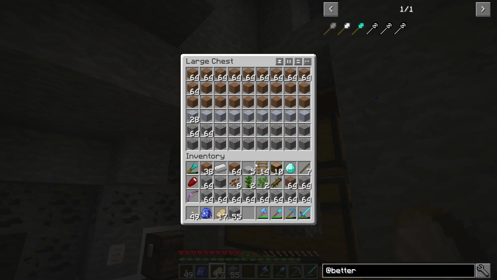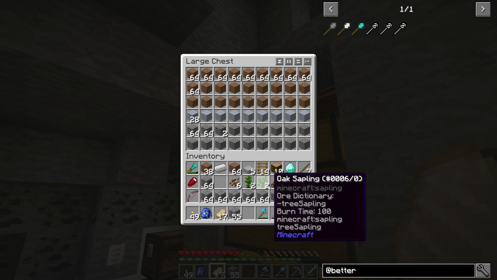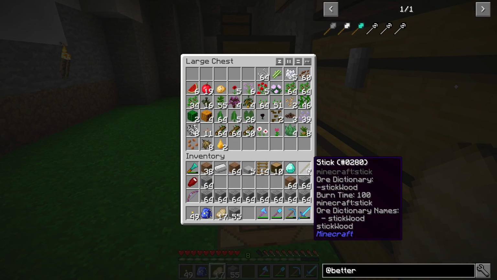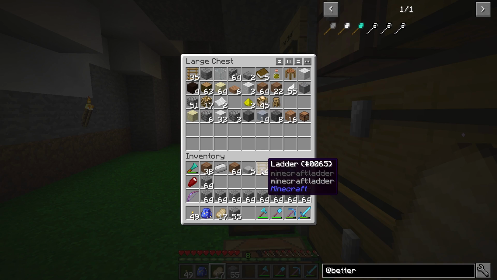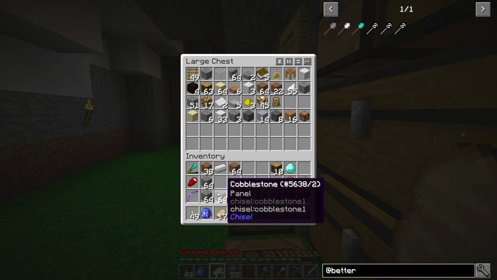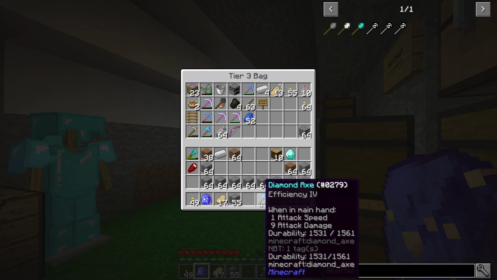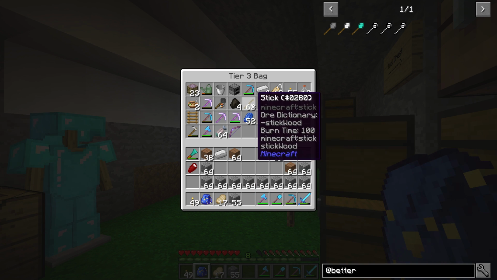Let's also drop off some blocks for right now. We don't need gravel. We don't need any of these saplings and stuff like that. Sticks and ladders can go in here for now, along with slabs. And then everything else I can just shove in my backpack. So chisel we'll keep out for right now. Sleeping bag actually we'll keep out for right now too, and then all this other stuff, I think we should be good to go.